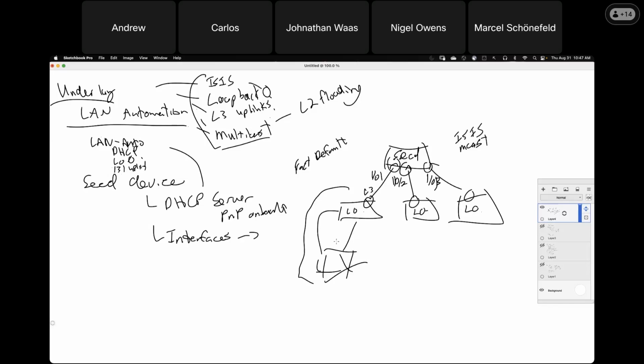Now this will go down 2 levels. So if this switch is found and onboarded, and this device is plugged into it as well, and it's in factory default, then it can be onboarded as well, but it will only go down 2 layers. So if you have additional layers of switches you need to onboard for your underlay, then you can rerun your LAN automation, say at this switch as the seed, and then it will be able to find those other devices. Okay, so it's something you can run multiple times.